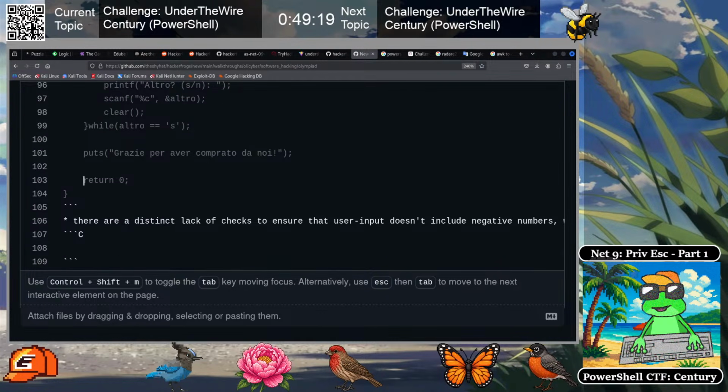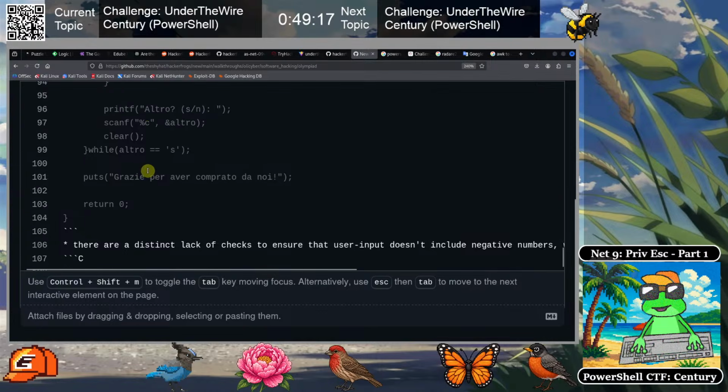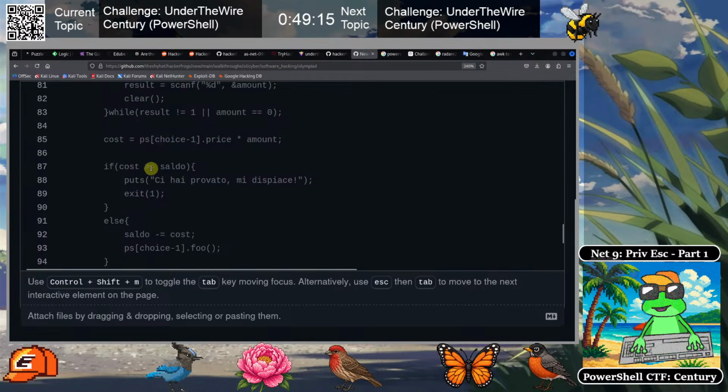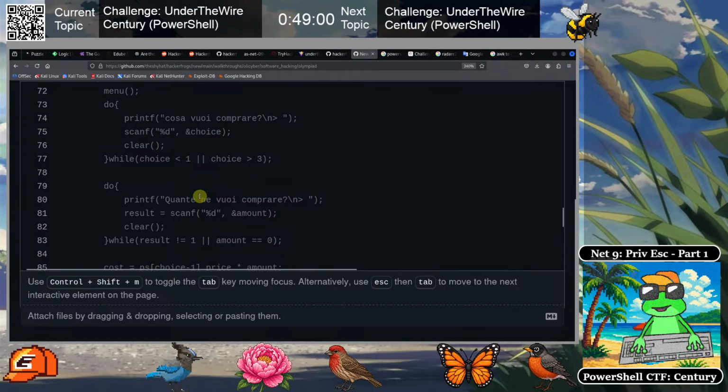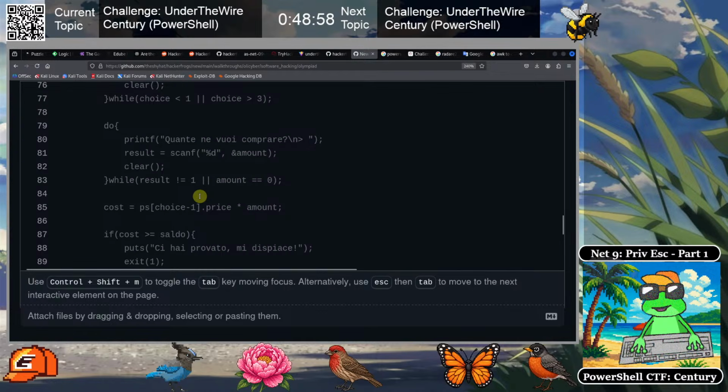Okay, so I guess what we need to do is identify the part of the program that doesn't do the check. So price times amount. And how do we, like, result scanf amount?